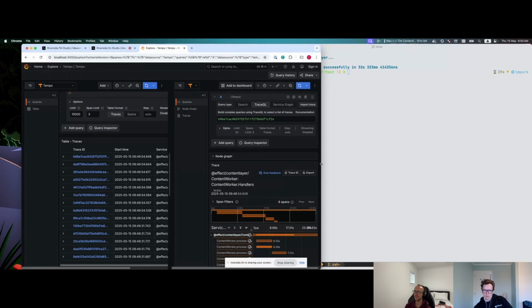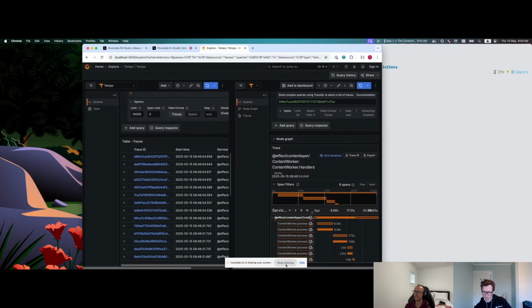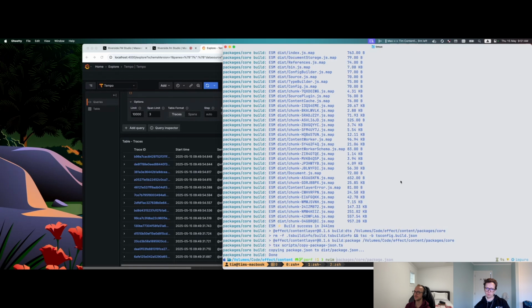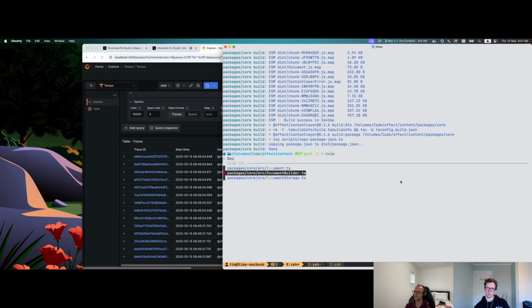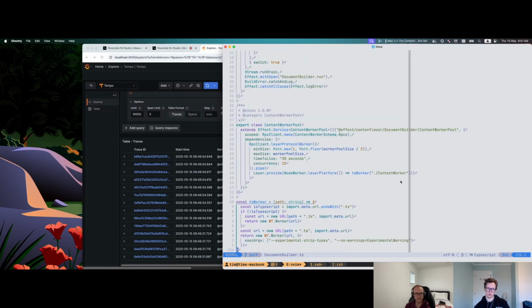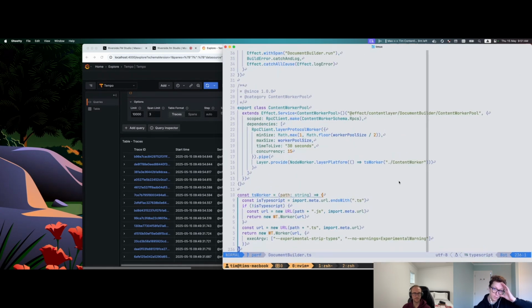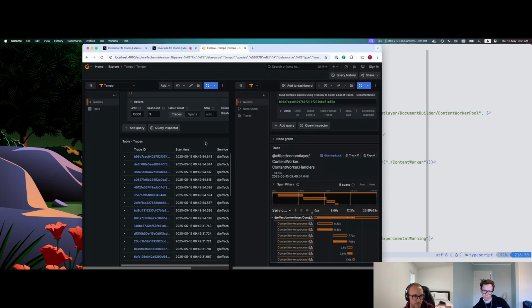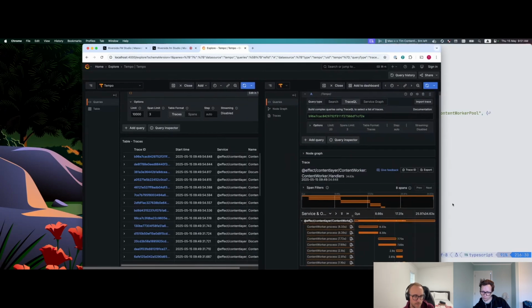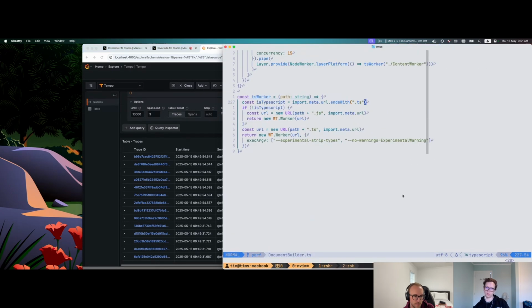So if you look at our work here, we can see it doing stuff. What are our pool settings again? Document builder. Concurrency of 15 per worker. Okay. And then the worker itself.